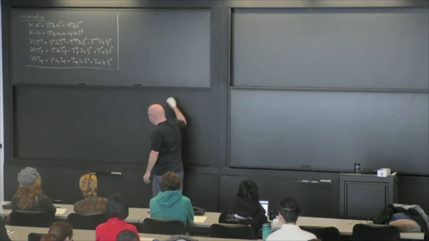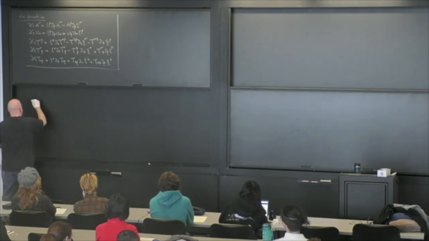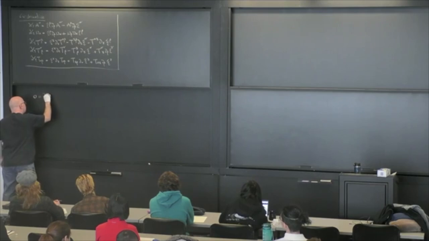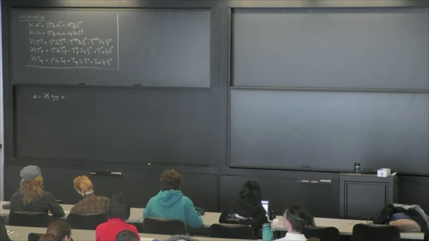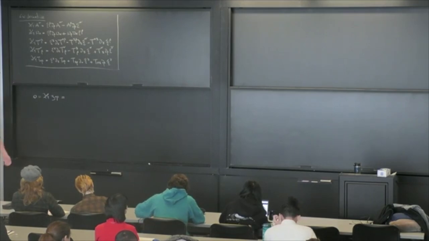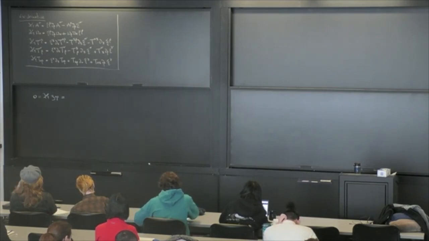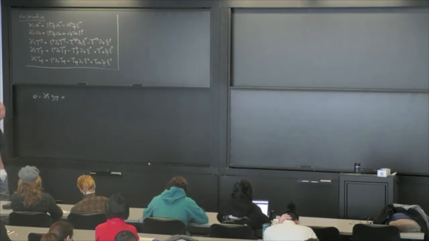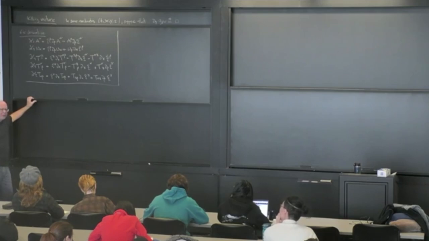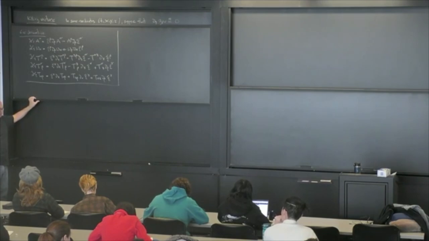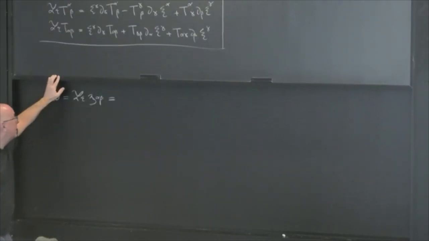Yeah, I'll use this board here. So the Lie derivative of the metric: if we're dealing with a Killing vector, we know that the Lie derivative of the metric is going to be 0, and that's a geometrical statement that can be formulated in any coordinate system. But now I'll write the Lie derivative purposely in terms of covariant derivatives, because I want to reformulate the equation in a different way. So as promised, what I can do here is to rewrite this equation and replace all the partial operators by covariant derivative operators.